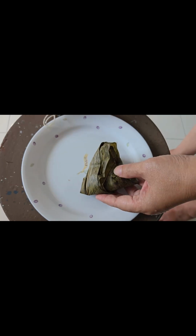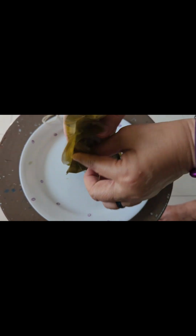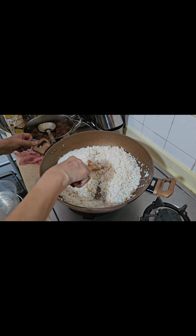Okay, so that was only just one part of the process. Now let's continue with the second most important ingredient in zhong. It is the rice. For the rice, there are 2 ways to do it.